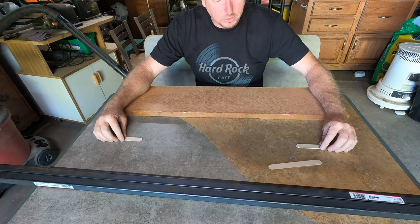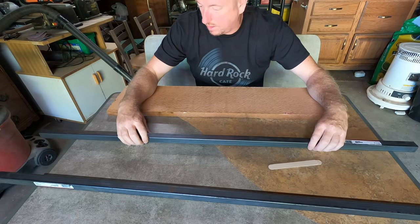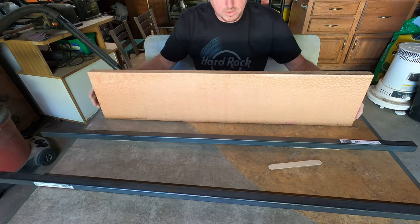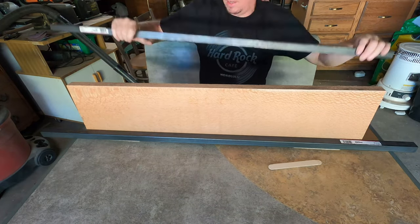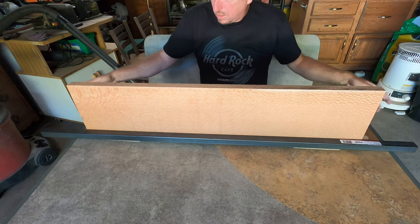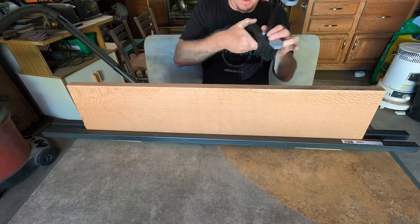So what I will do is I'm taking two popsicle sticks, and one of these pieces of bar, and what that's doing is it's raising it up off the table a little bit. I'm going to tip this piece right into it, and then I'm going to take this piece with two more popsicle sticks and put those popsicle sticks right there. I'm going to set this other piece of tubing right next to it. And now I am going to clamp them on both sides.